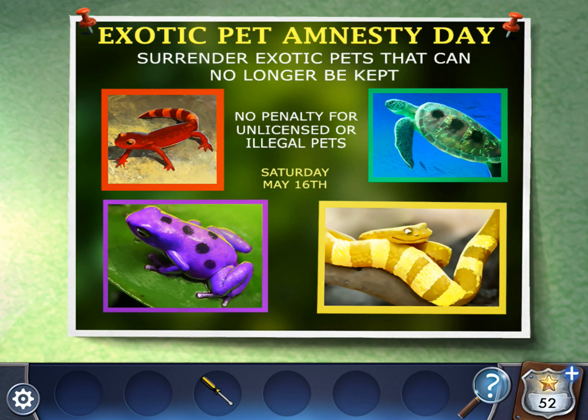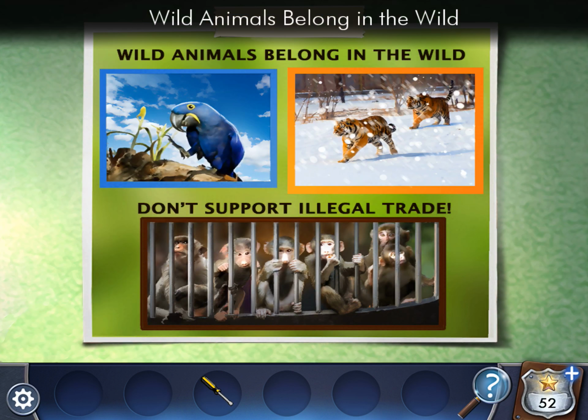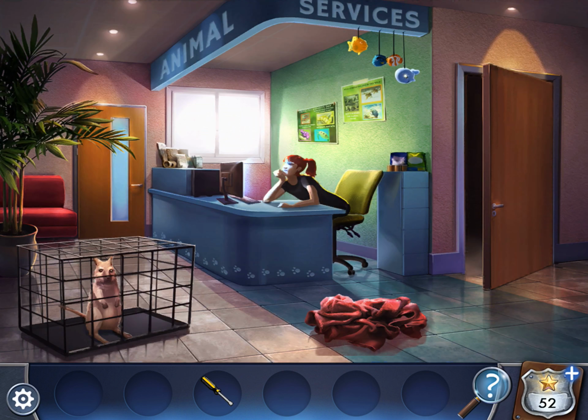So the red lizard or salamander has four red stripes. So we're going with the dark red ones. The turtle has three spots. The frog has five spots. The snake has seven yellow stripes. So come to this one now. Parrot has one blue parrot, two orange tigers, and six chimpanzees. So, six brown chimpanzees.